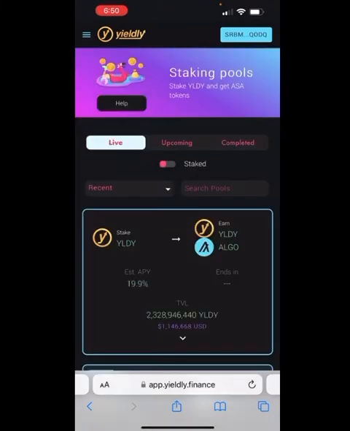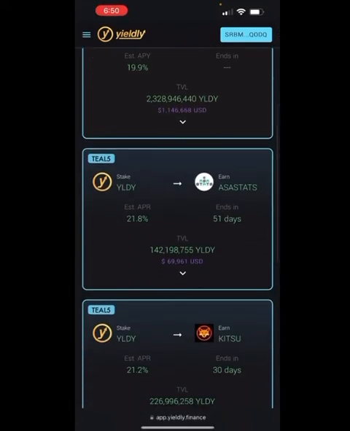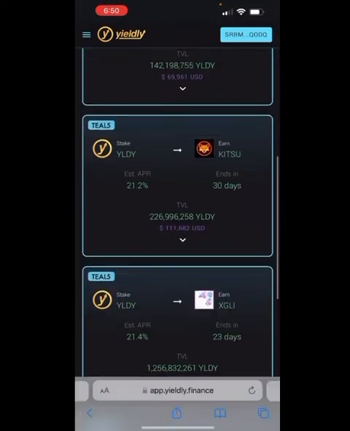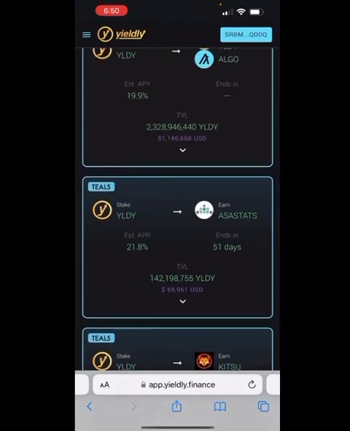These are some of the other things you can do. You can take the native token and you can stake it and earn both that native token and Algorand. Some of the other different projects. This is a really cool project right here. I use it daily. The people on Twitter are real cool to talk to. You should reach out to them and tell them what you think.